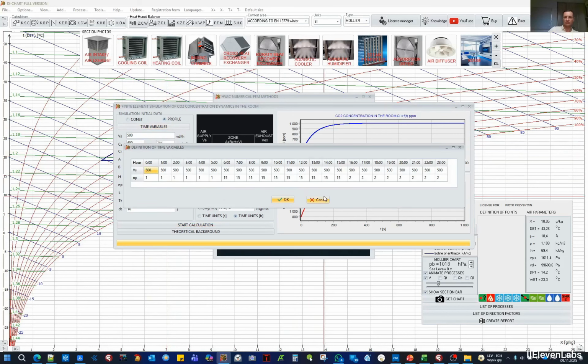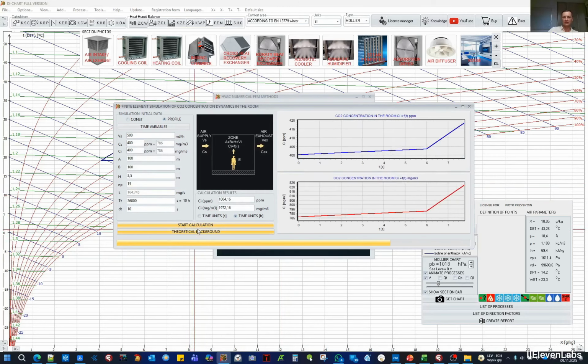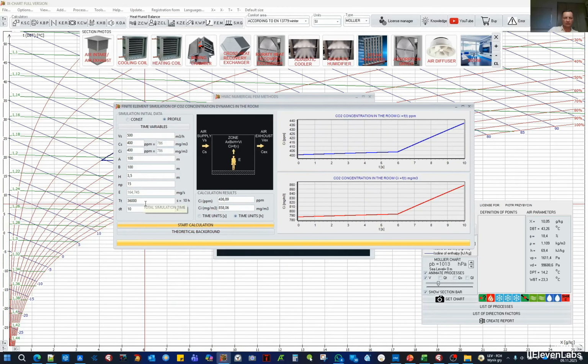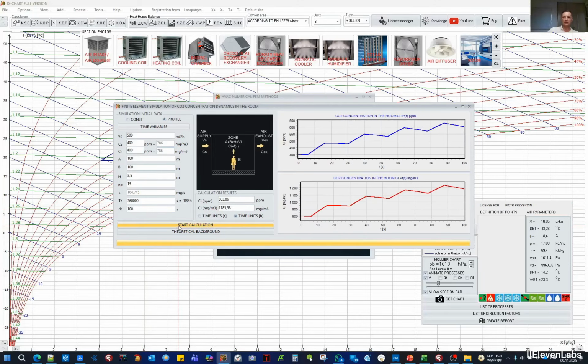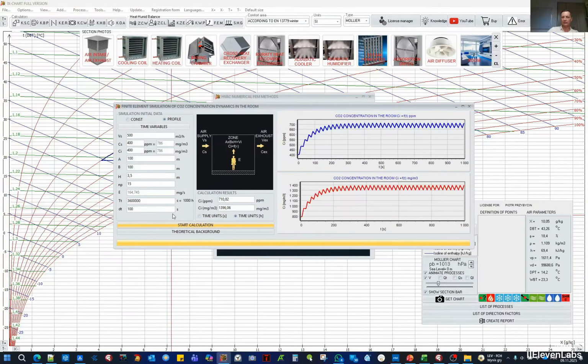So in principle, we can also optimize some ventilation systems in churches where the entry of people is periodic, or in schools when there is a break, and run such a simulation. And then we see here we might extend the time and the time step. Then we see how it changes for us over a longer period. Yes, and that would be basically it for this module.